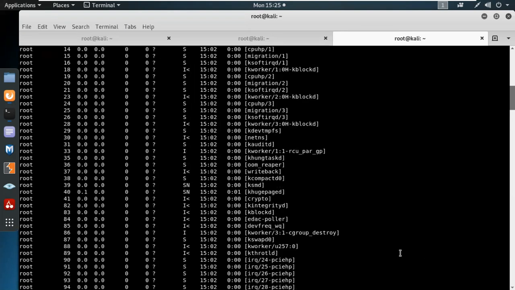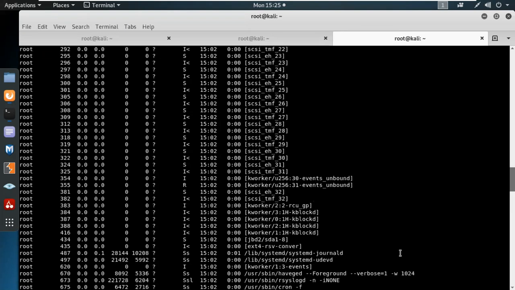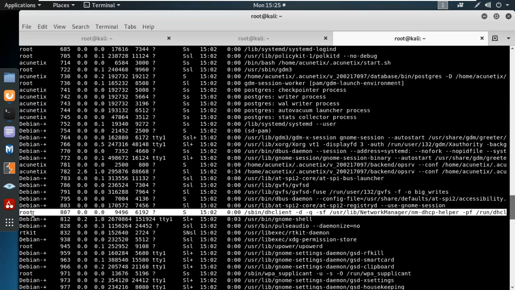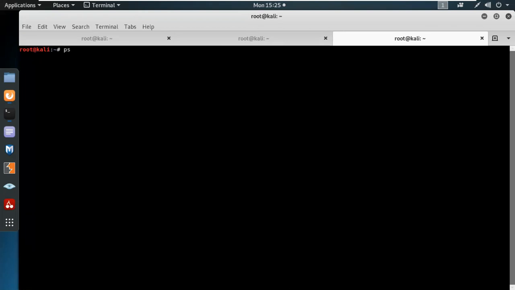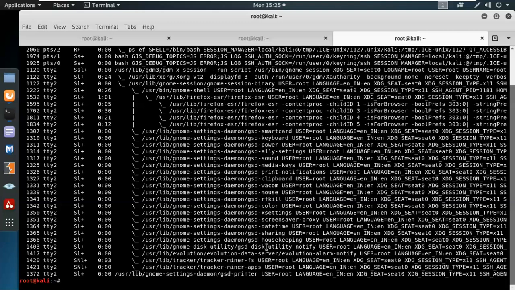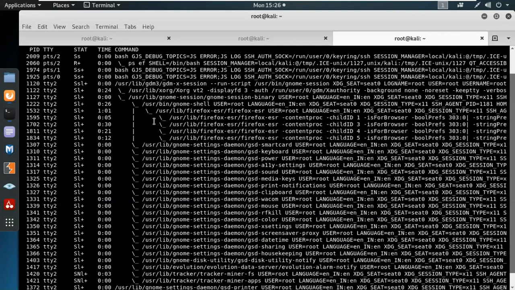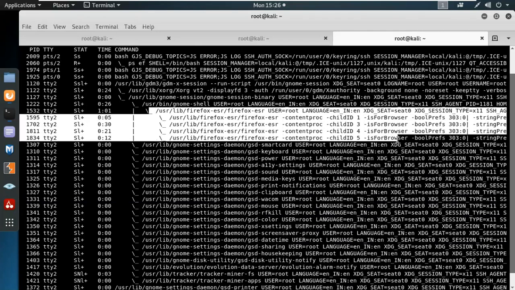So our major agenda of this enumeration is to check what the users are. For example, you can see some of the applications which are running as root. Let's use ps -ef. You can also check the applications which are running over there. You can see some Firefox is running, the current statement.